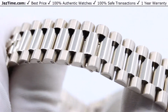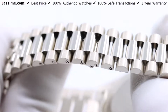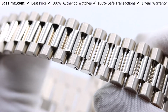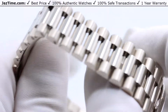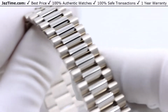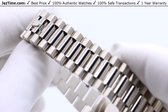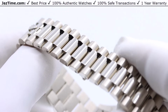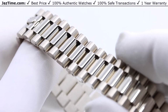Now, the bracelet, of course, is part of the watch. It's not an important part of the watch, but it's certainly still part of the watch. You need something to strap it onto your wrist, and it would be kind of ridiculous to think that the strap doesn't matter. Of course it matters. If it didn't matter, then why don't we just use plastic? But it does matter. So using a bracelet that is also recognizable, also iconic, and also beautiful and practical is important. And even major brands such as Patek really don't pay attention to it.